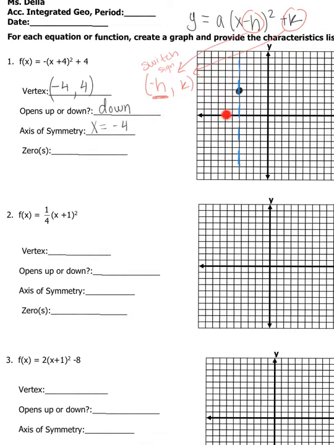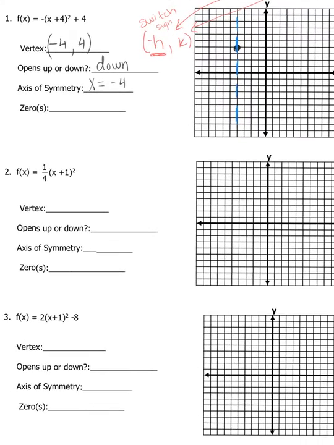Last, I need to find the zero. So this graph is going to cross the x-axis, and I'd like to know where. I haven't finished drawing my graph yet, so let's go ahead and do that and see what happens when we get close to the x-axis. To finish this graph off, we need to plug in some points. So we're going to make a little xy table here. And I'm going to plug in some points for x to see what I get for y. We're going to use the original function to do that.